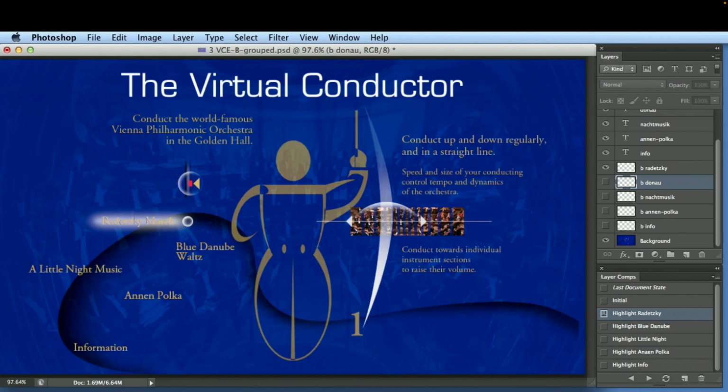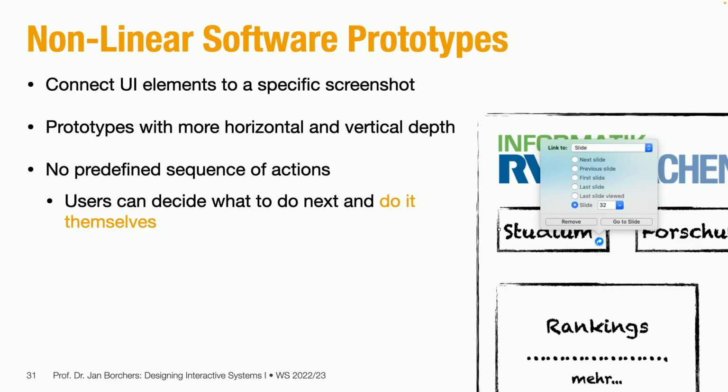I'll show you another one, giving you an insight into the deepest and darkest secrets of the computer science department, because at some point we had to redesign the computer science department website, and I was tasked with that glorious task. So I decided to create a screenshot prototype of the website.